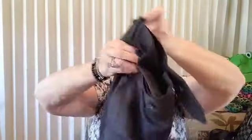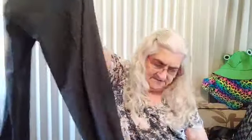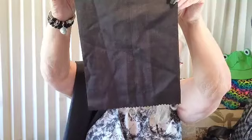Okay, let's see. This is, that is on the snap. Brooks Brothers, 1818 Regent, 41 regular, waist 35. That sound right? Doesn't to me either. So maybe it's something else. I'll have to look that up. Doesn't look like a 41 waist. It looks like a 35 waist. Definitely. And these are straight legged, I believe. But they need to be hemmed. So basically, they are like made for you, custom made. You can make them except for the waist, you know, but they're nice.